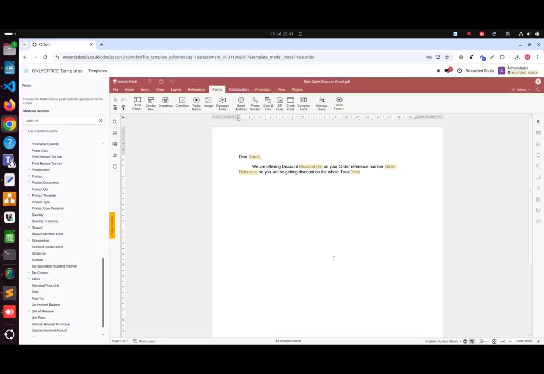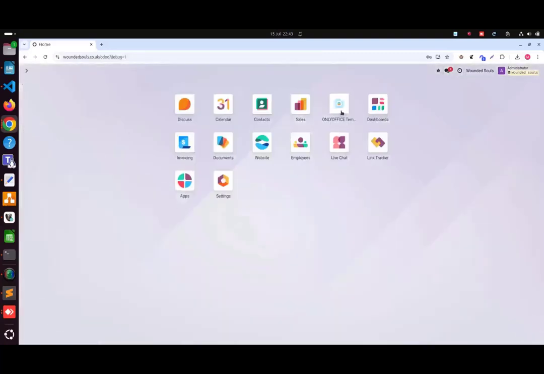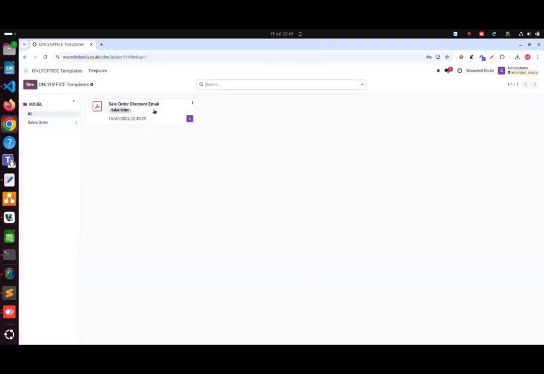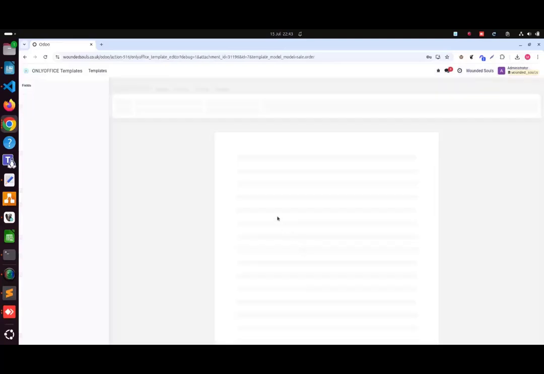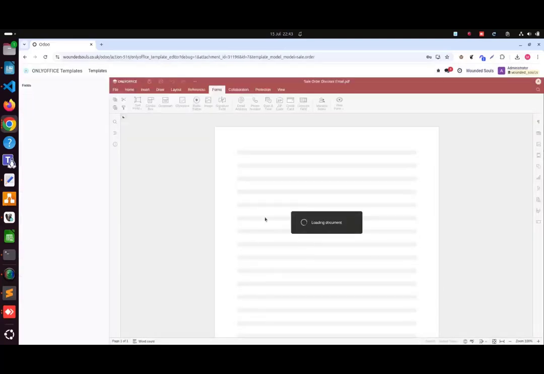I'm just showing it to you, but you can create any kind of template, guys. I'll show you in another picture that these kinds of templates you can create. Once you finish it, you can go back to OnlyOffice templates, and you can see this is a template. You can click it and you can edit again once you click it. All the changes have already been saved.